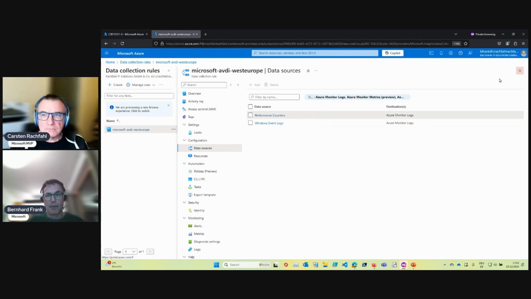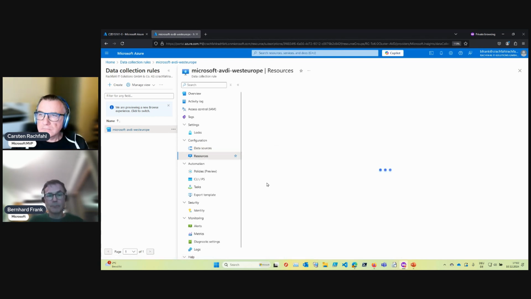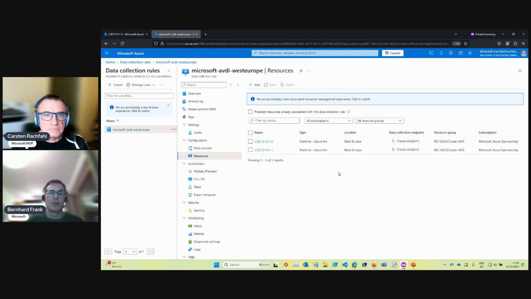Okay, and the resources, you should see the session hosts which are being selected, right? And as our host pool has 2 session hosts, I see 2 entries here. That's basically if you ever need to add another host or remove a host and do some operations or management work, then you can do so by using the add and remove button, for example, right? If you need to play with that. Okay, I think that is it from a configuration perspective.